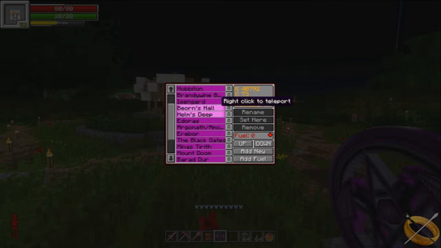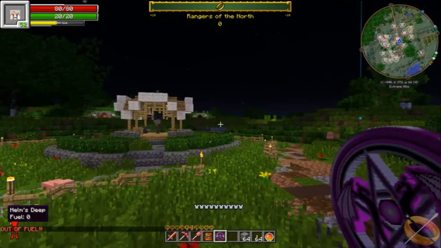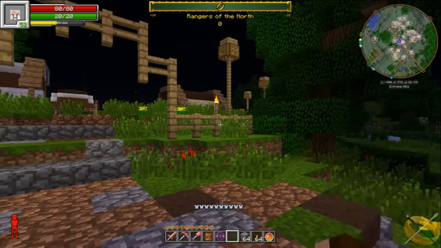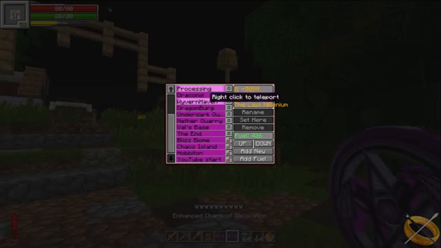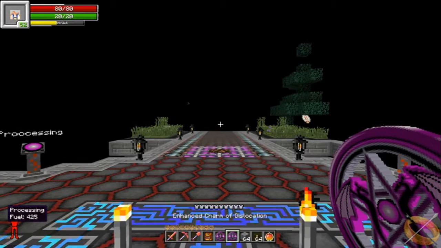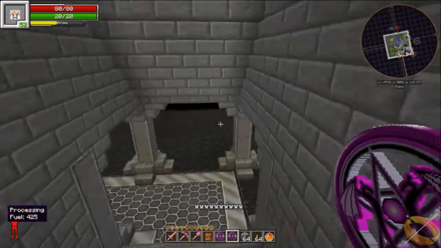So, obviously, Hobbiton, but we'll go take a look at the Brandywine Bridge. I guess it would help if I had some fuel in this. Okay, so quick hop, skip, and a jump back to the main base. Gotta get some fuel. Forgive me. 90% prepared, 100% of the time.